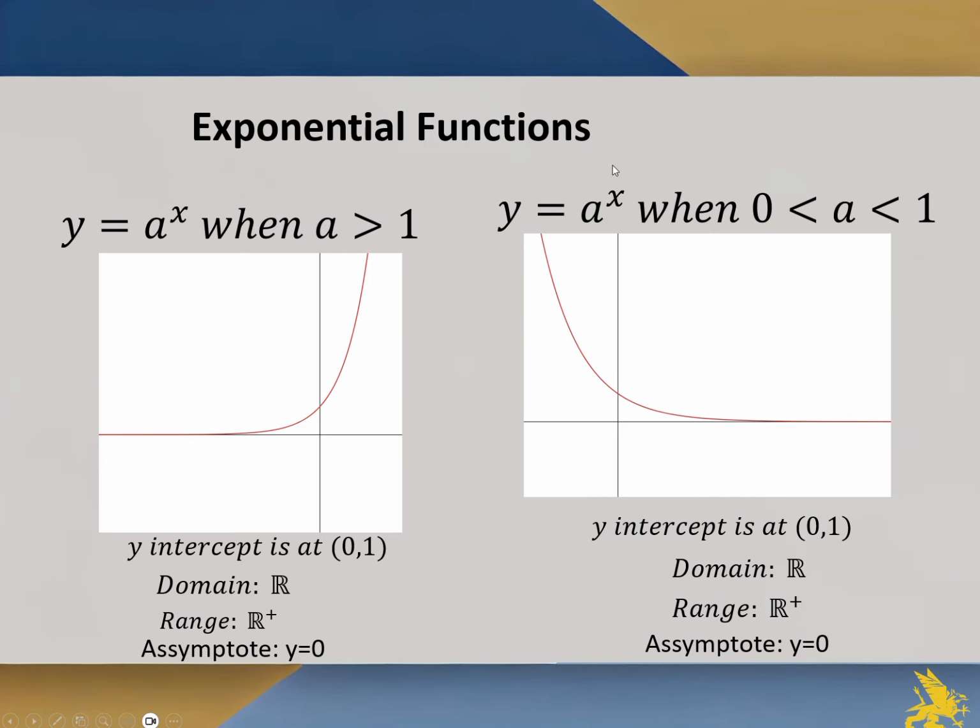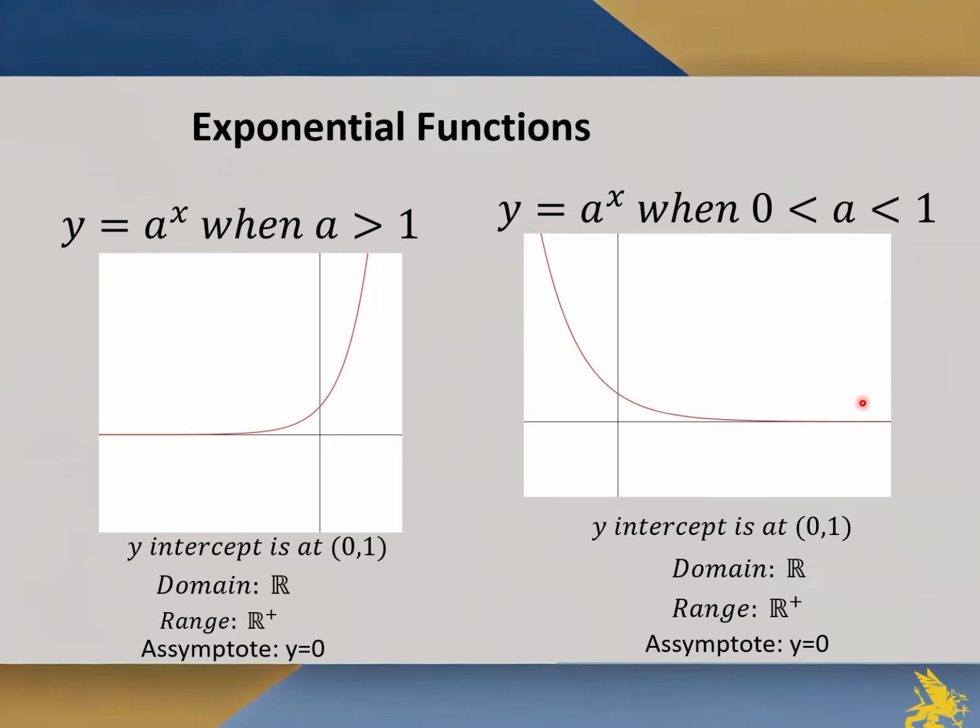So an exponential equation. The first thing I want us to think about is our power. If we make x 0, anything to the power of 0 is always going to be 1. That is why on our y-axis, it's going to cross over at 1. Likewise, when we've got a that is greater than 0 and less than 1, it is still going to be crossing here at 1, but our graph is just flipped.